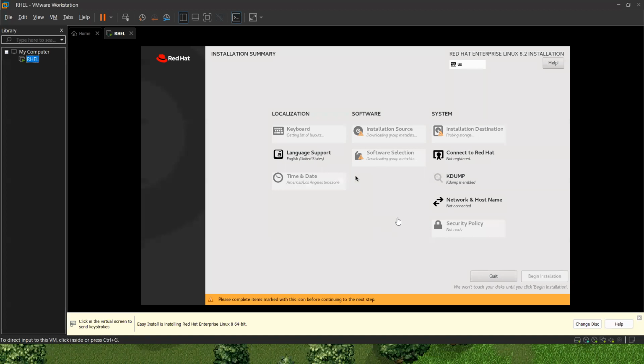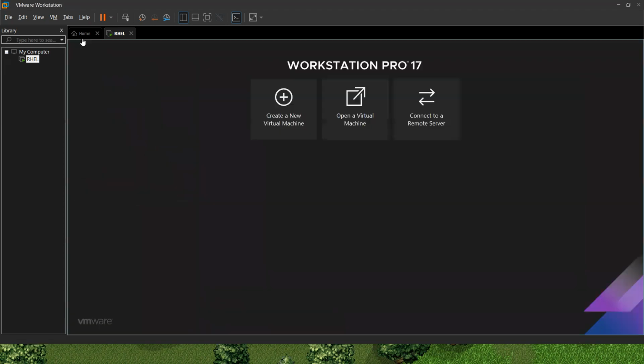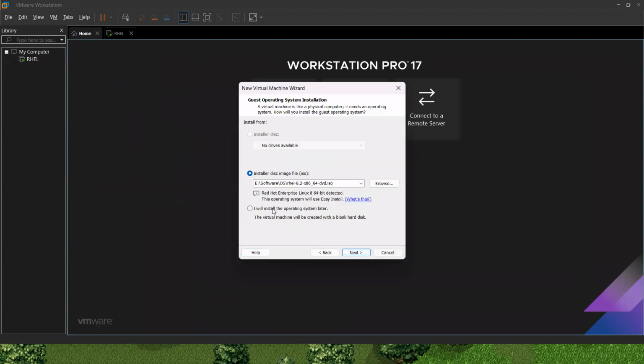So it would start installing. Why didn't it allow us to select any section? Because this is a fast installation. So this is where it differs. Let me show you again. If you select I will install the operating system later, you need to attach the ISO once again.